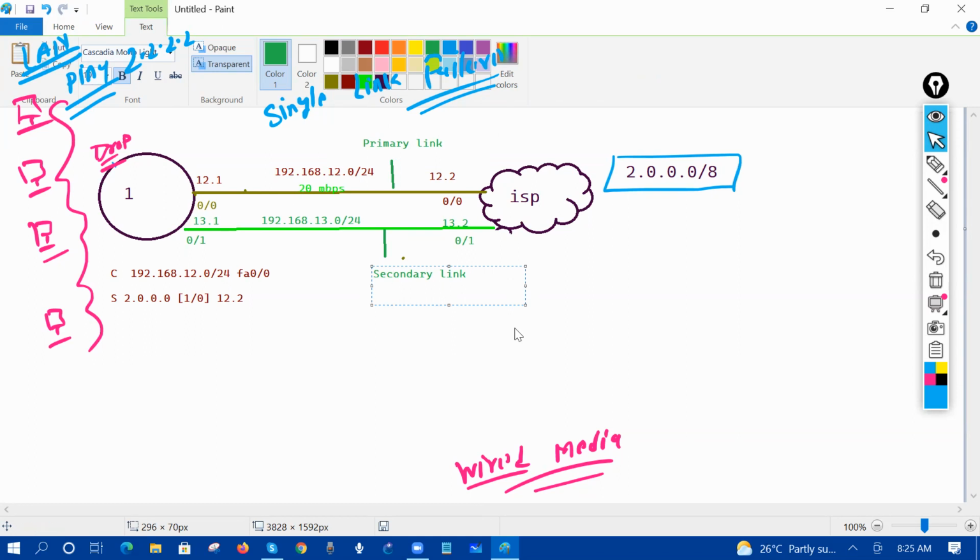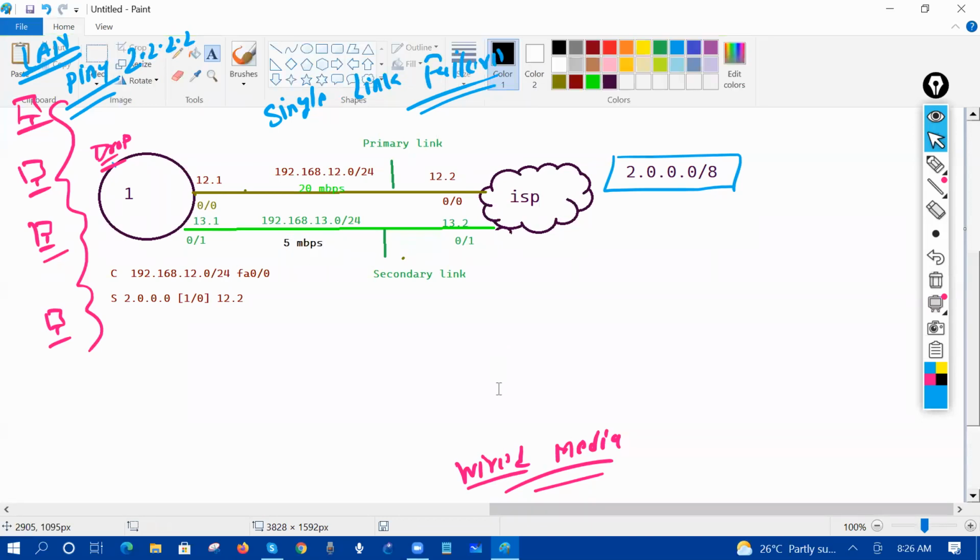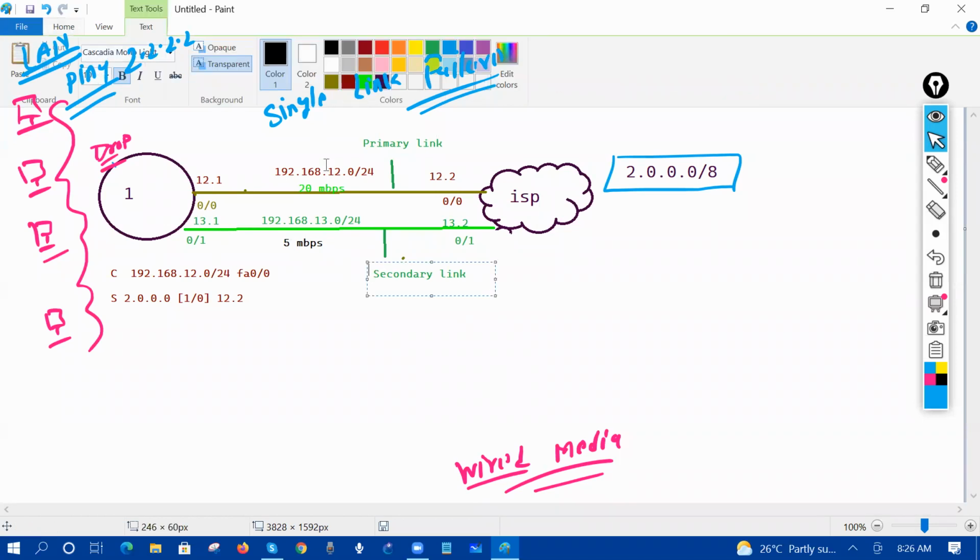For the secondary link, we are giving the bandwidth of 5 Mbps. Now, try to understand, this is my secondary link and this is my primary link.